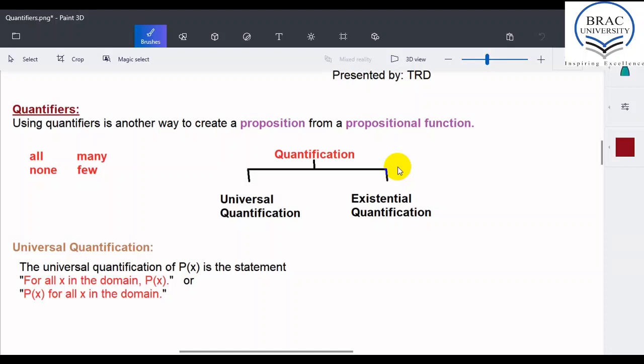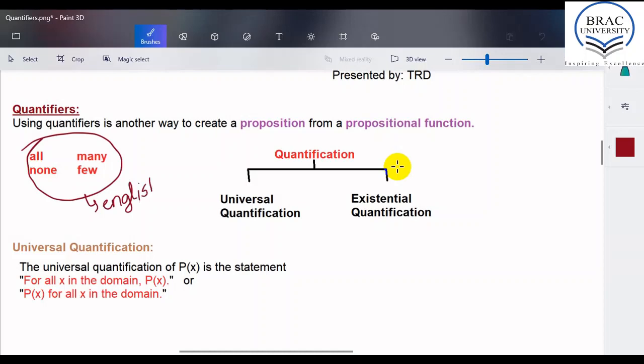So this is quantification, and we know these words: all, many, none, few. These are used for quantification in English, but we are going to talk about two kinds of quantification: universal quantification and existential quantification in discrete mathematics.